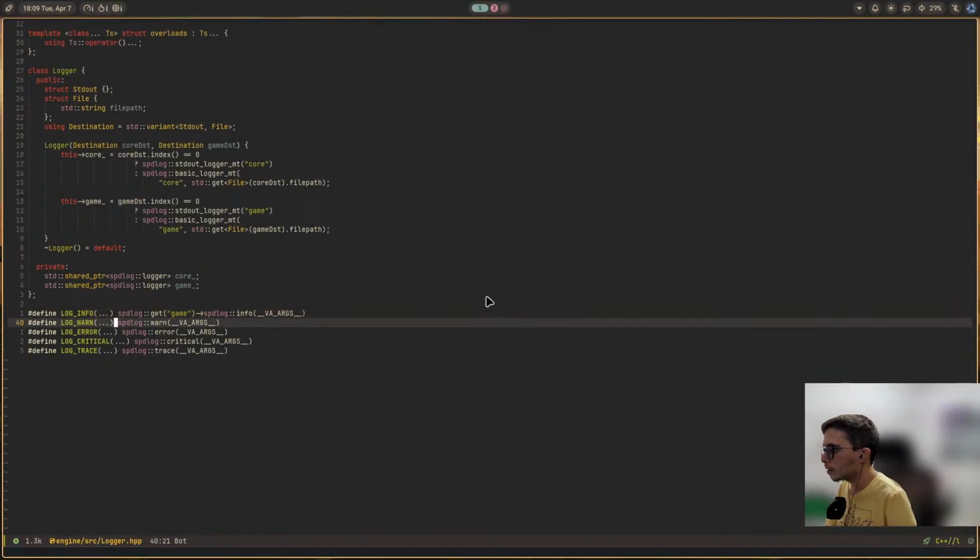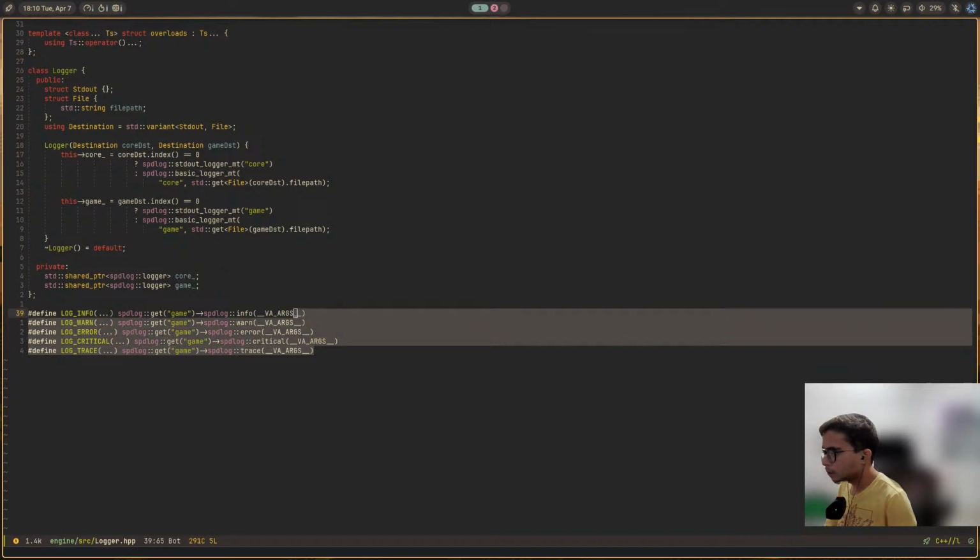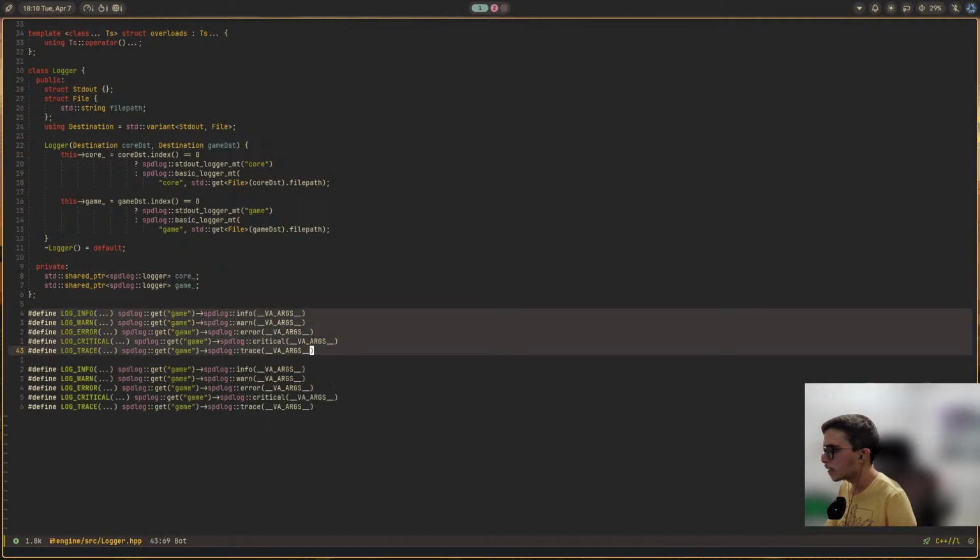So every logger here, oops, I will be doing that. Okay, and now I will define another here that will be log underline log line core.